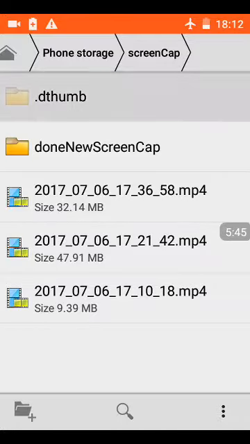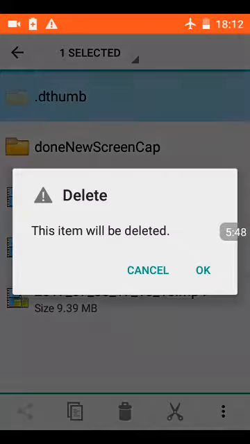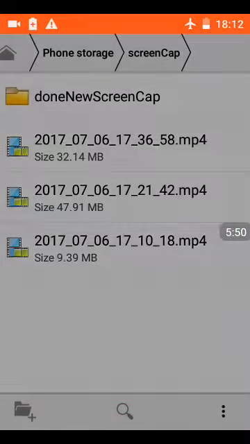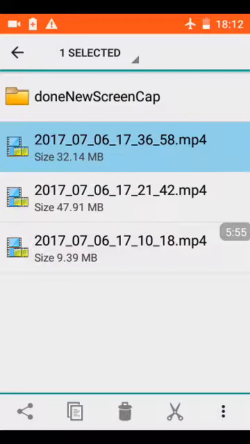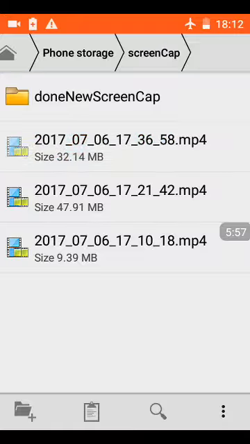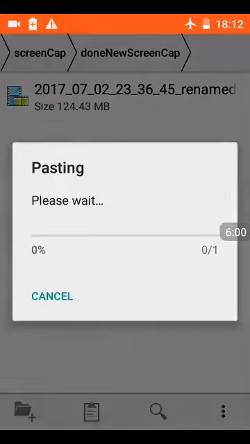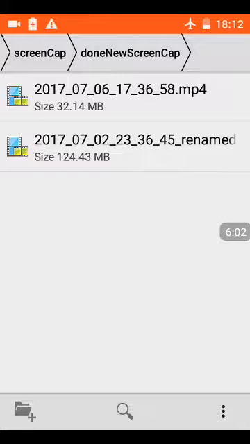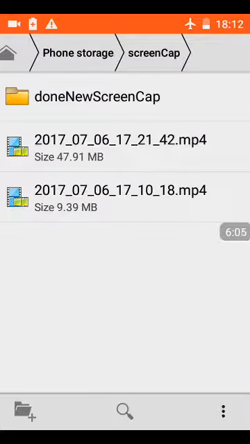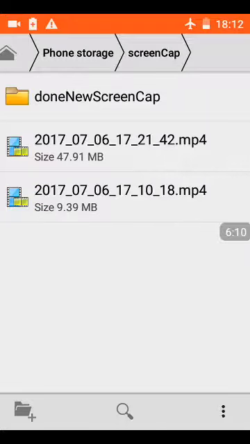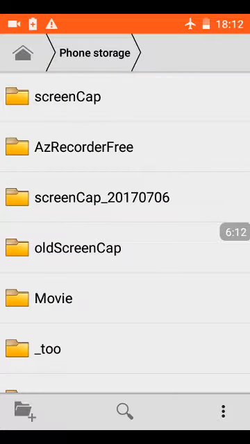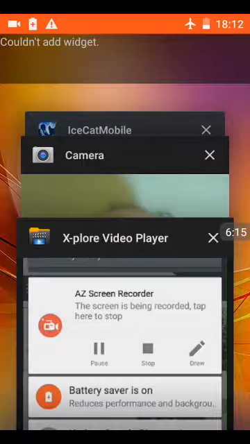So if I were to delete this folder, I wonder, let's try it. Okay, delete it. Deleting. Okay, and let's just copy one of these folders. Let's just see what happens. Cut, and let's just move it to here and see what happens. I don't know, maybe will it create the folder? I don't know. Oh, it never did it this time. There you go. So it never did it, but that means something else is causing it. I'm not sure what is causing it, but that means something else is creating the Dthumb folder. It's not caused from me copying and pasting.